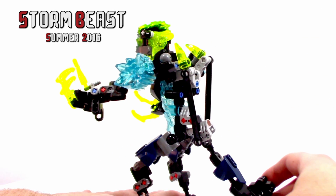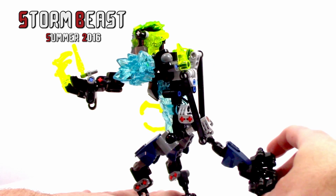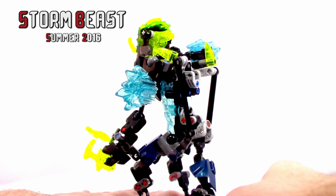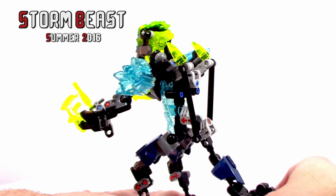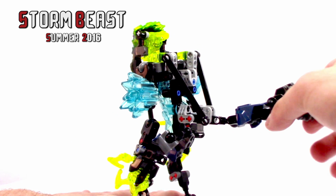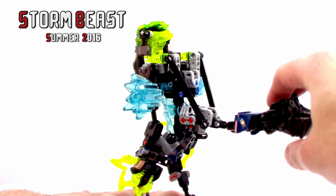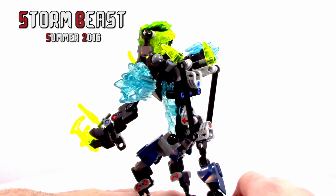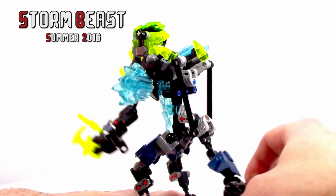Moving Storm Beast's tail to the right will move his right arm down, while moving Storm Beast's tail to the left will move his left arm down and his right arm up. Moving both sections of the tail up will force the arms down, while moving the tail down will move both sections up. This sounds simple, but when trying to intentionally maneuver him in a certain way, it gets very confusing.